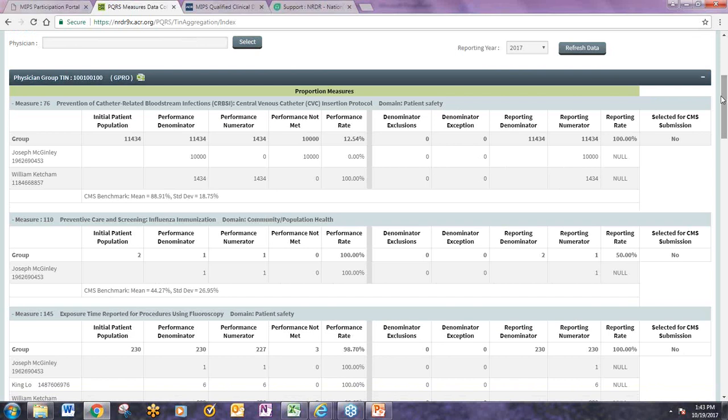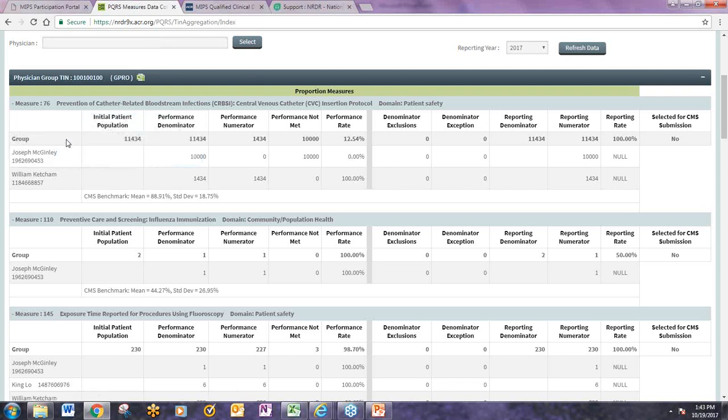For the performance report tab, I know a lot of sites that I talk to do their own analysis on their own time with your billing company or with your vendor or with your billing or coding staff, but the portal does have the ability to do the analysis based on data that you submit. With that being said, if you do not submit or upload any MIPS data files or submit any data to any of the 6 registries, your performance report will be completely blank.